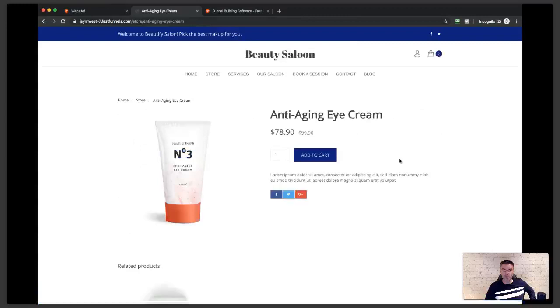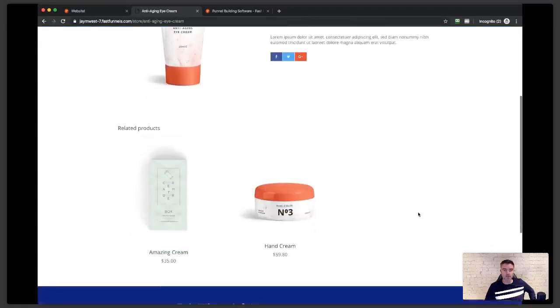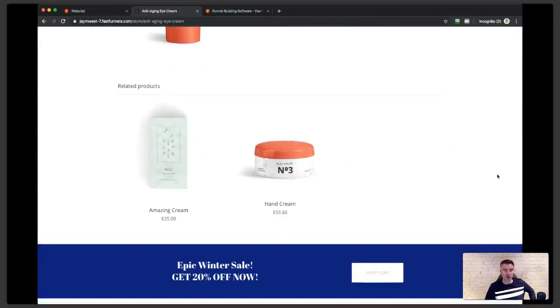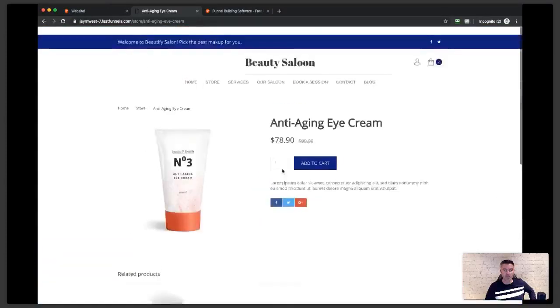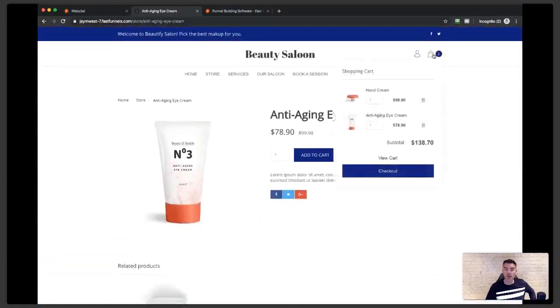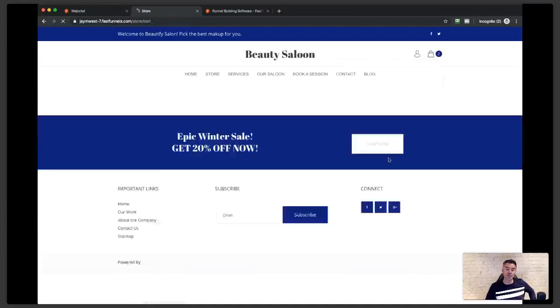Or if you want to go into the product, we can do that. We're going to show them related products, so you've got other things that they might be likely to buy. And then when they're ready, look how smooth that is. You've now got all of the items visible there in the basket. They can click off any of these if they want. They can view their cart or they can check out. But let's just go through the motions.